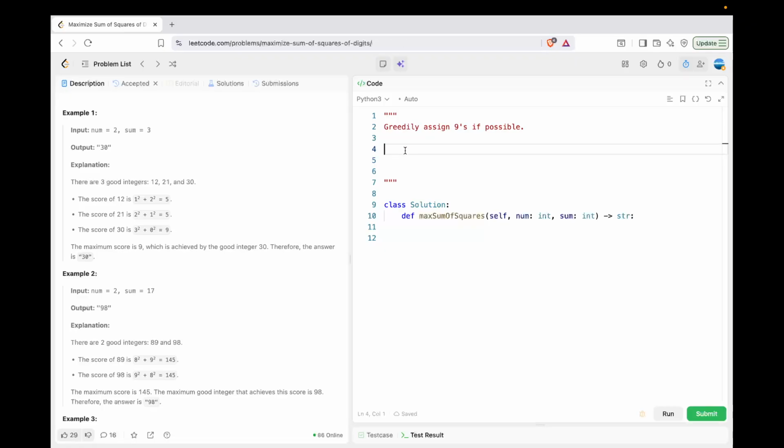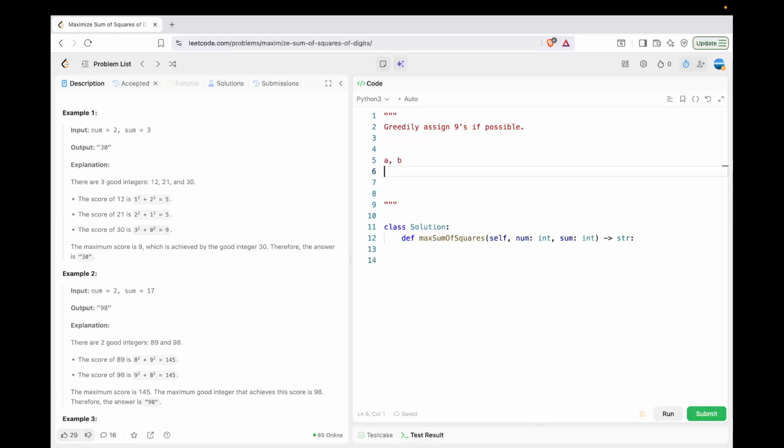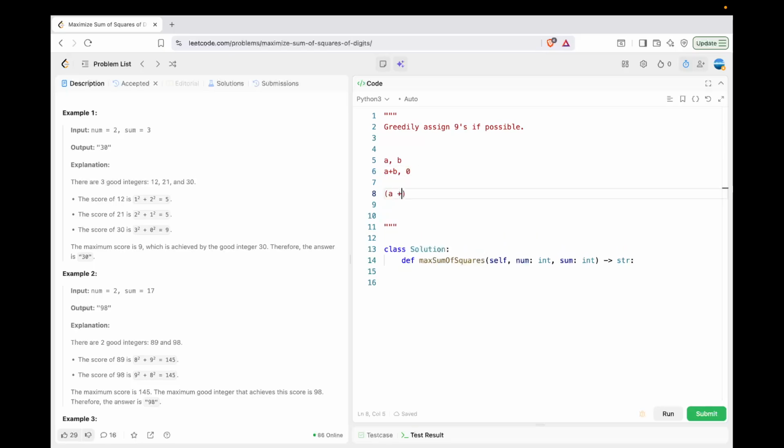The reason is that you can split the sum. Let's just split the sum into two parts: one is you put it at A, and then you put the other at B. Or if A plus B is less than 9, you put A plus B in the beginning and then put a 0. I would say the second one has the larger score, because the score is (A plus B) squared, and the first one is A squared plus B squared.